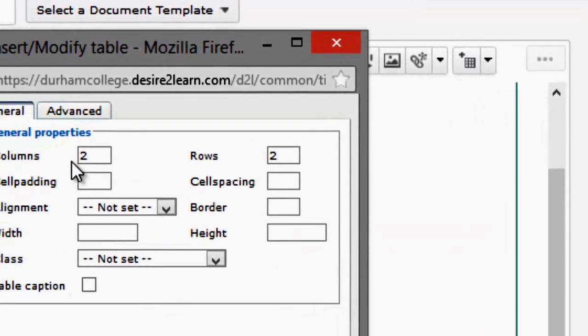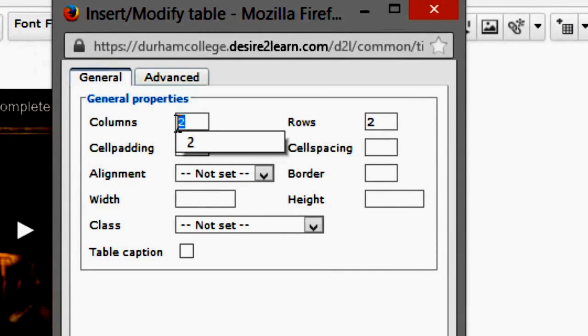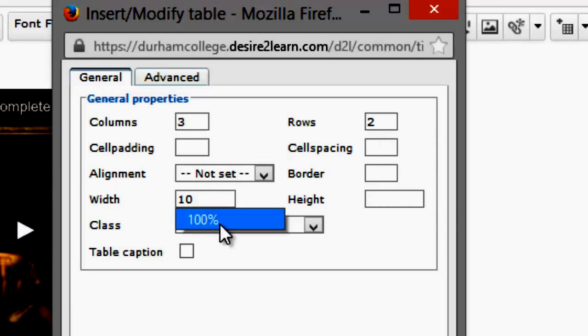Let's presume that I want to not have a colored border. So I'm going to insert a table. I like to have 3 columns so that the middle column is a buffer. And I always set my width to 100%, which means that the space will adjust laterally depending on the size of the user's particular monitor. So it actually becomes customizable to their screen, which I think is useful.